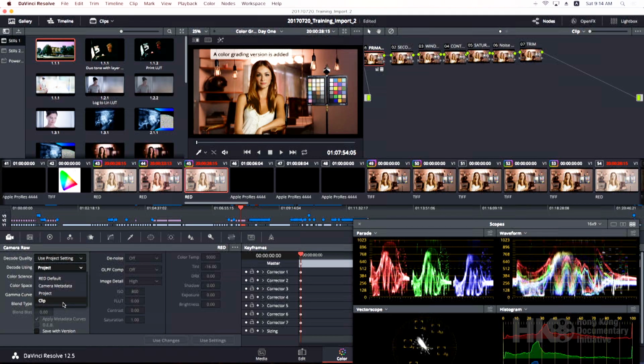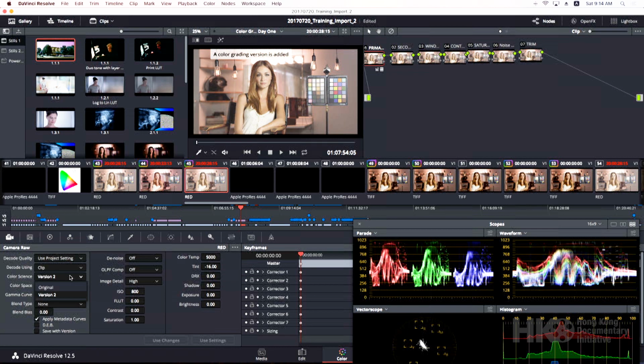I select clip mode under decoding, and you'll use version 2 of the RED color science. And under gamma curve, you have multiple choices here. Select RED log. And that then allows you to change the ISO.